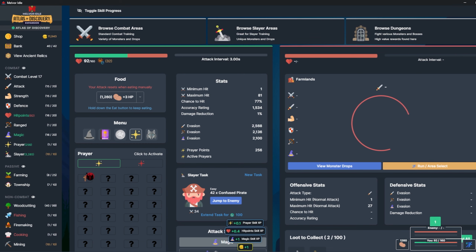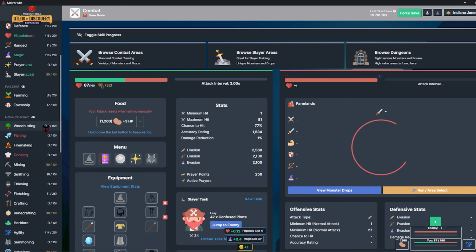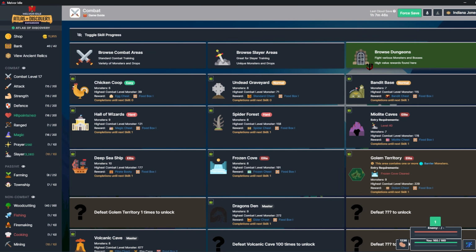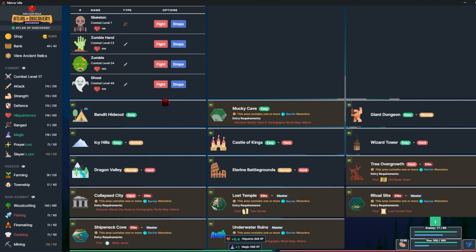Oh, I should turn my prayer off. Don't want to waste that. Yeah, that fight was so stressful, and for what? I got no good options. But getting mithril gear would be very, very helpful for melee. Could also level up range too.